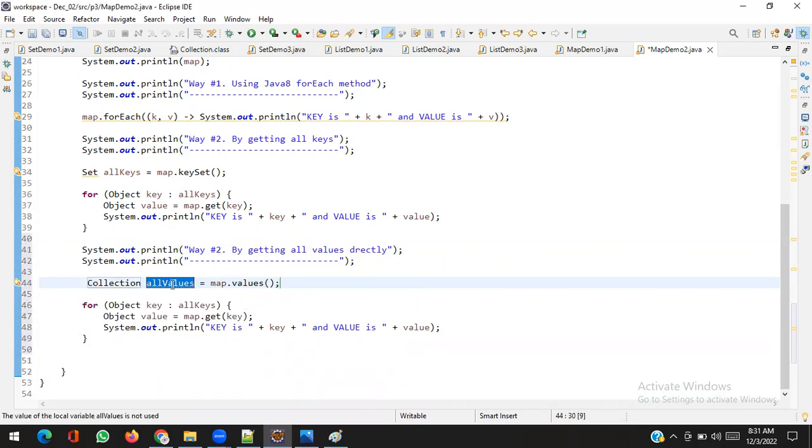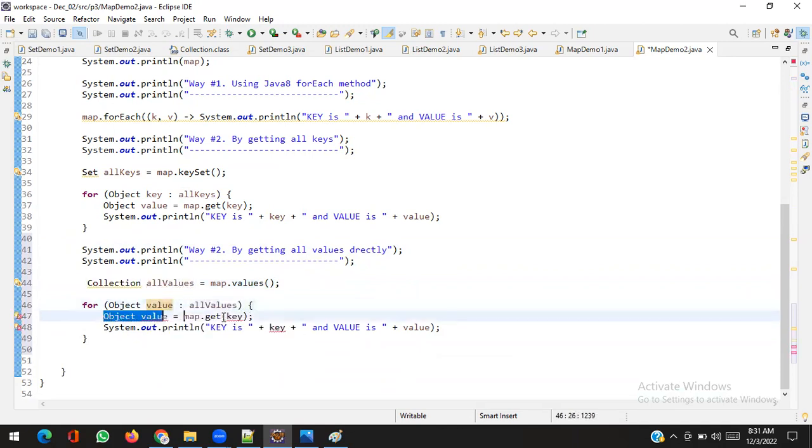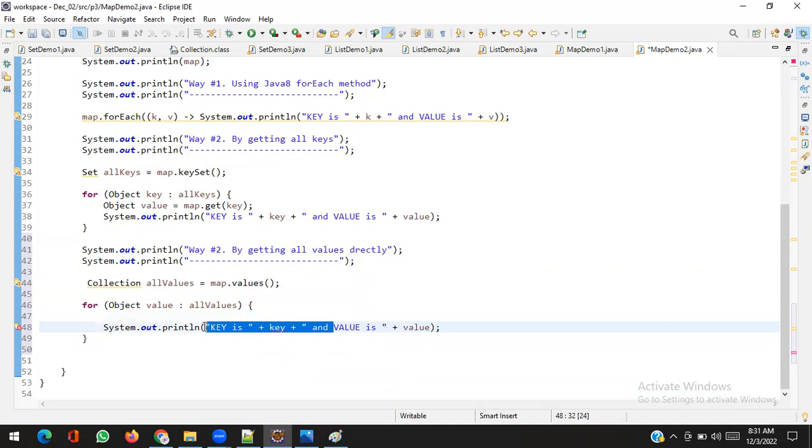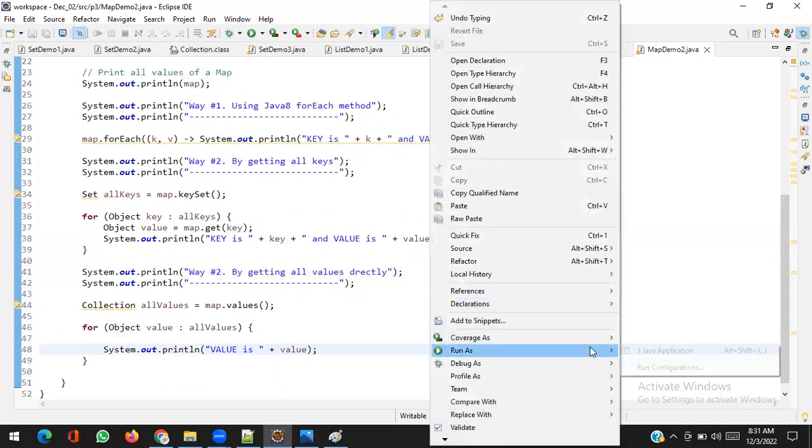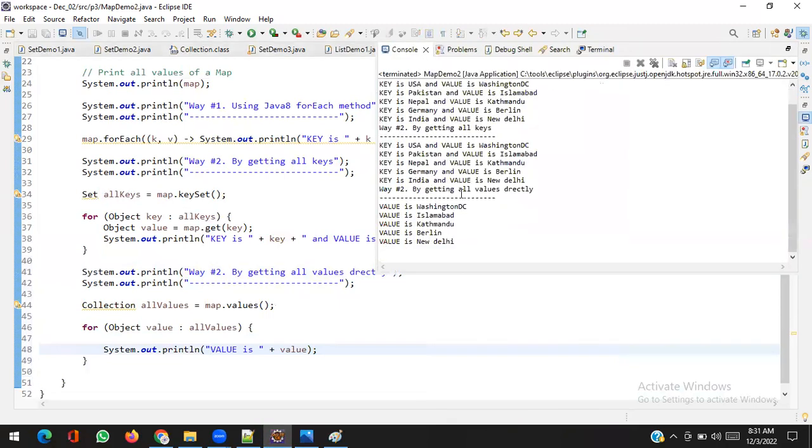So now I can use this thingy here, and we cannot find the key because in this method we have only values directly. We don't have keys, and we cannot find keys.